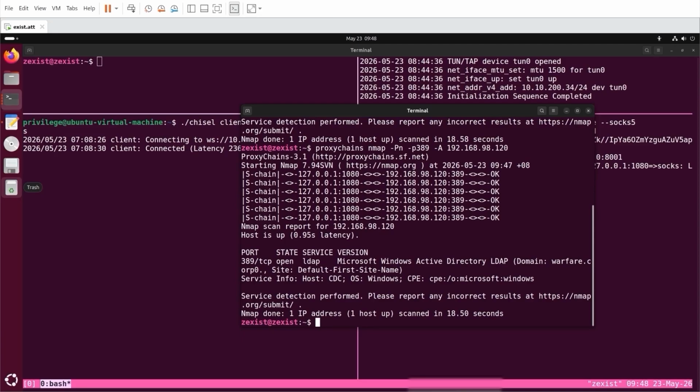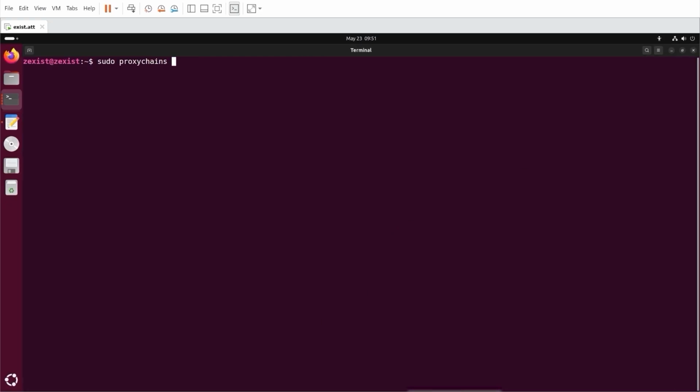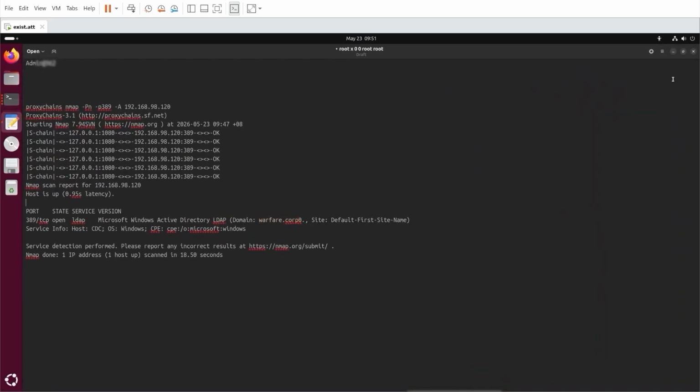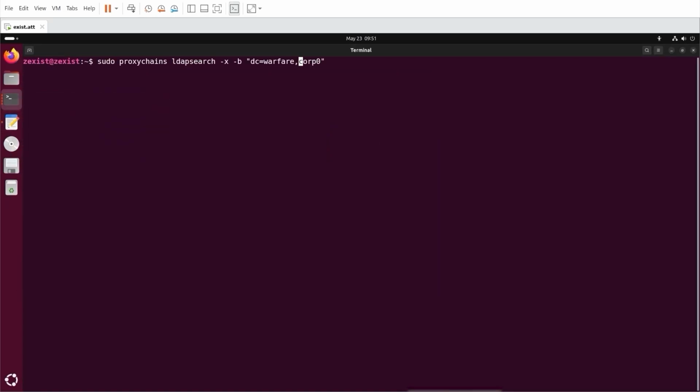Before we go back to the third item, which is to find credentials or anything useful on the machine, we can try a quick test to see if an LDAP search will work without any domain credentials. This is because we want to cover as many anonymous items as possible.